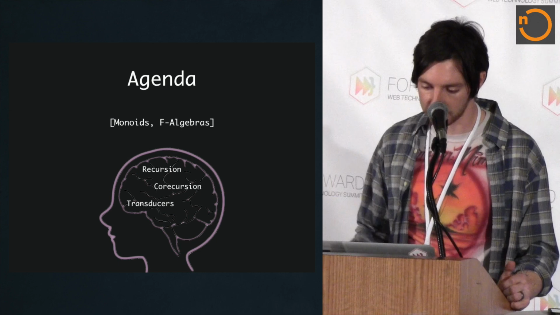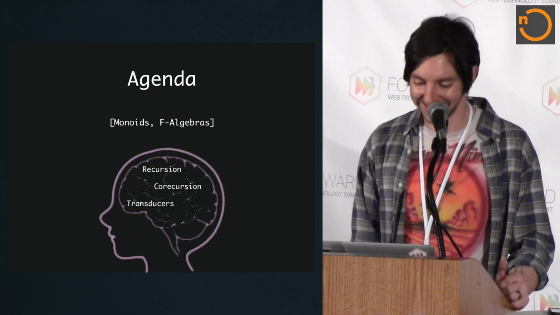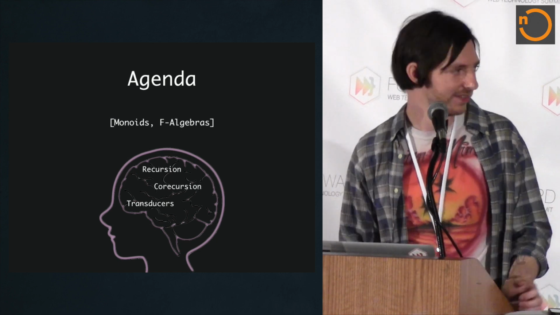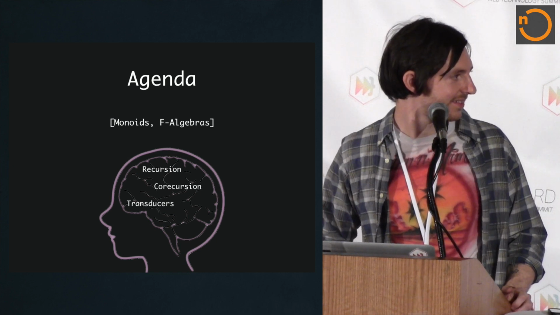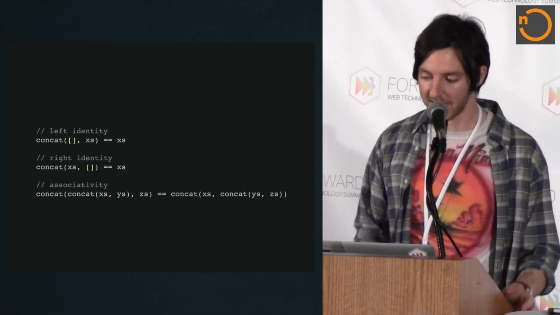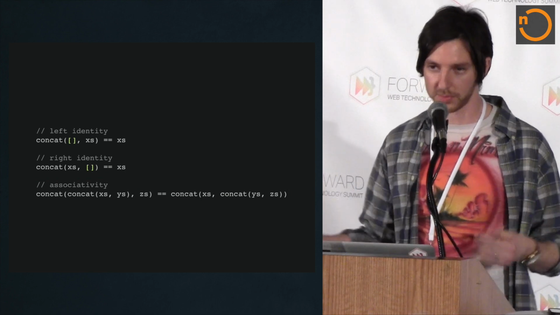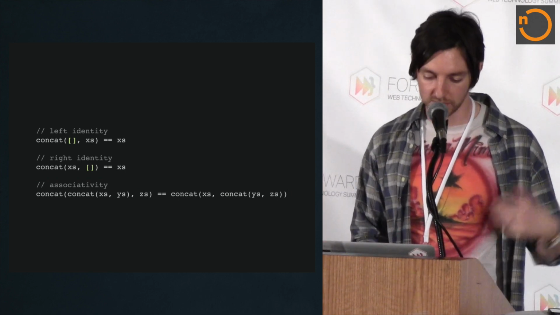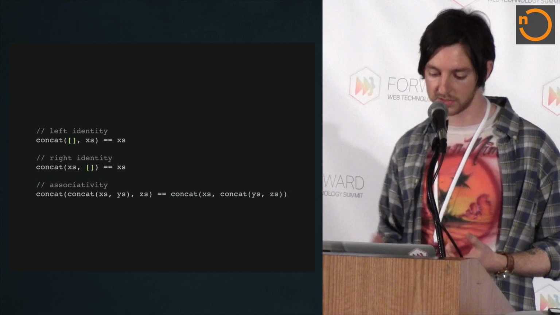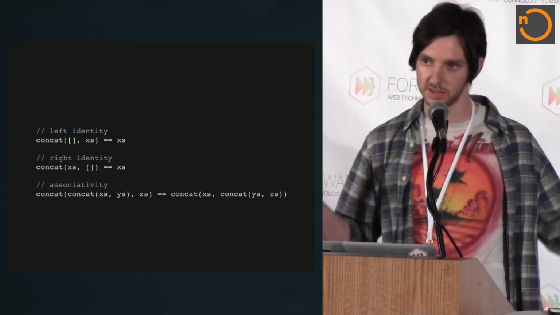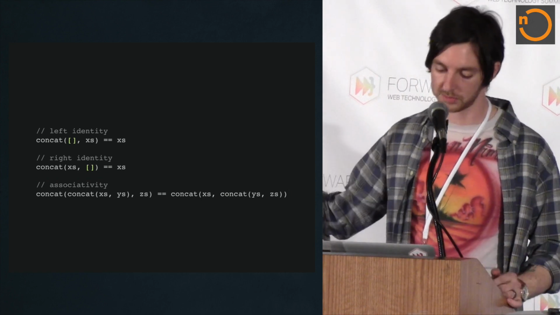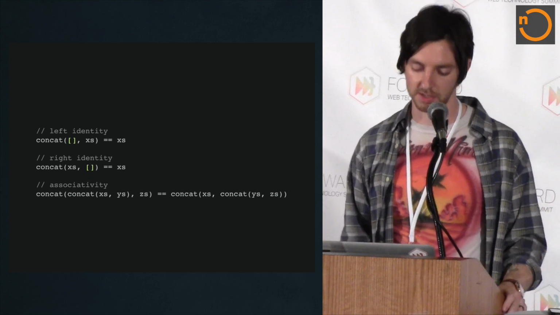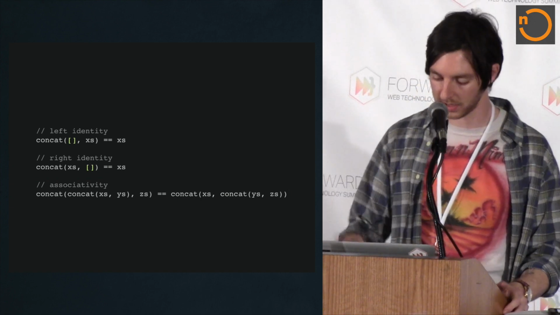So I just lied. There is actually a protocol for building things up. It's called a monoid. So let's talk about them for a minute. Concat actually has some properties to it. We just saw concat in the empty list. And it turns out if you concat an empty list to the left or right of any list, you'll just get that list back. Right? It's just like a neutral thing that doesn't do anything. So it's a great place to start.